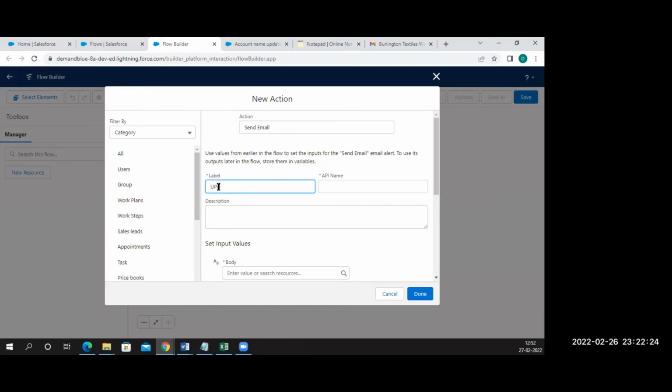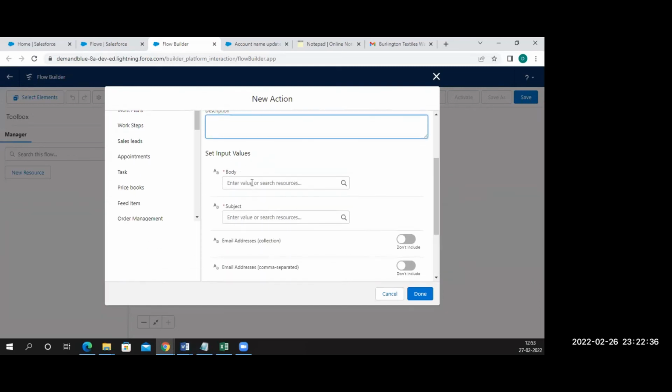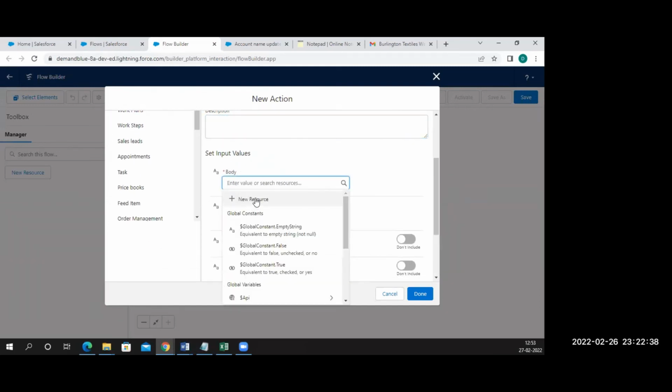I'll just give an update. Update on account name. Account name. Fine. Body. Do I want to create a new text resource? Yeah.